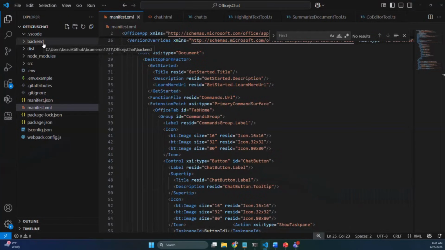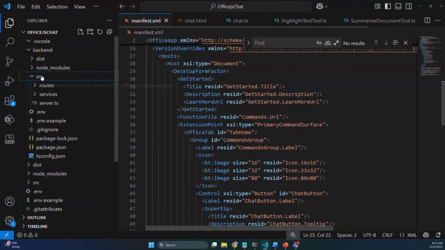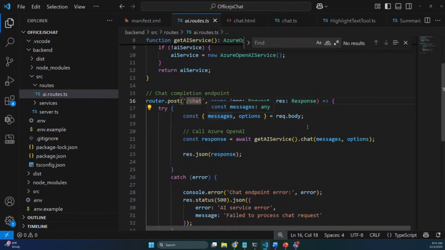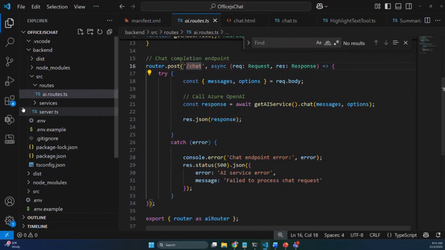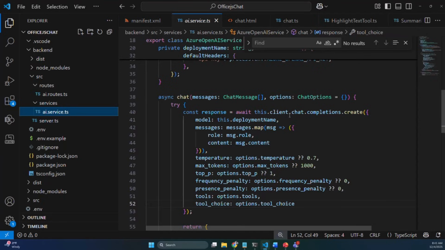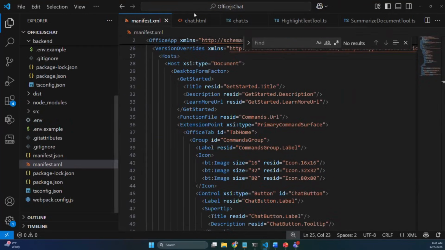Then I have kind of two applications here. One is the back end. This is our middleware, and I can zoom in a bit more. And it just has one single route here. I'm just doing a chat route, and all that does is call chat completions, pass over some messages that I'm going to send to it, and then respond back, right? So this just exists to hide my API key.